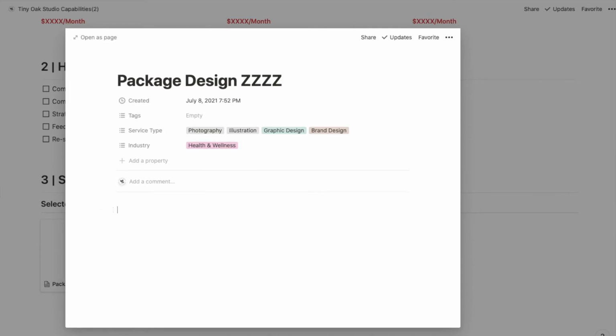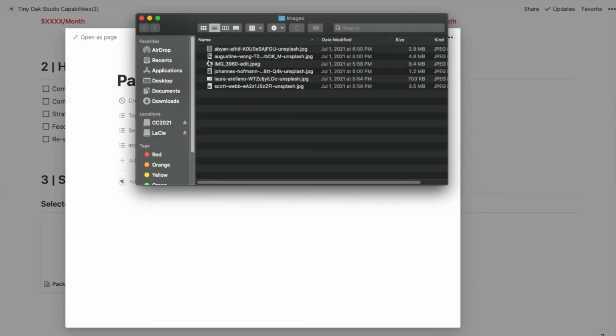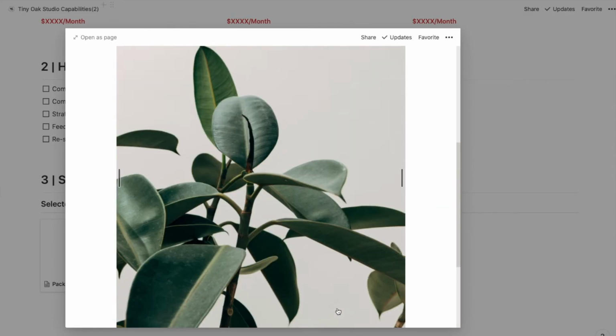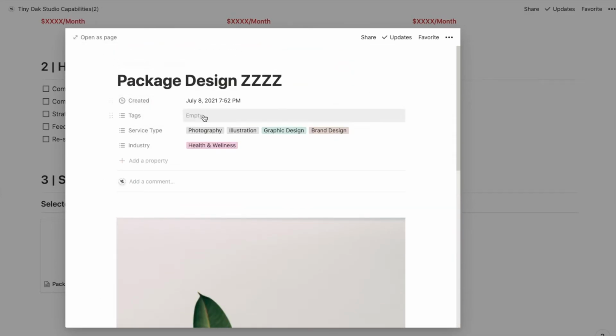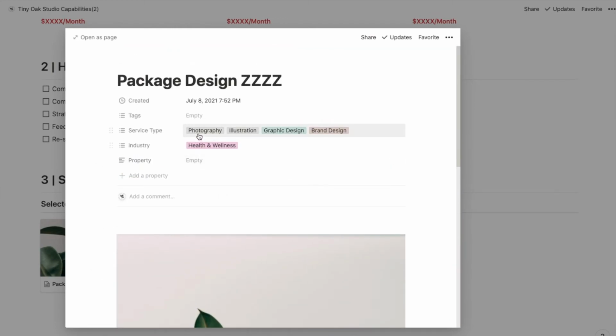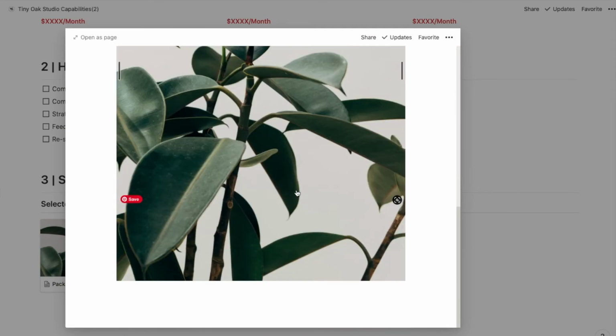And then you can just drag and drop images. So I'm going to come into my folder. Let's say this is your work. You can just drag images that are smaller than 5 megabytes in here. And you can even tag it with some other custom tags that you want. I like to have a URL if I designed that website for the client, or if I designed their product and it's being shown somewhere in their shop, I can include that as well. These are the things that you can include in here and more. And then here I just say, of the 3 services that I provide, which one does this client really fall into? And so you can just keep dropping images in here.